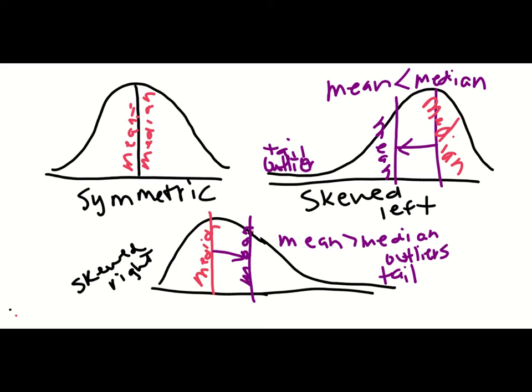So that's the main thing to know on this page when you're trying to figure out how to compare if you don't have actual data and you're just looking at a graph, trying to figure out whether your graph is skewed left, skewed right, and how to know which graph it is.